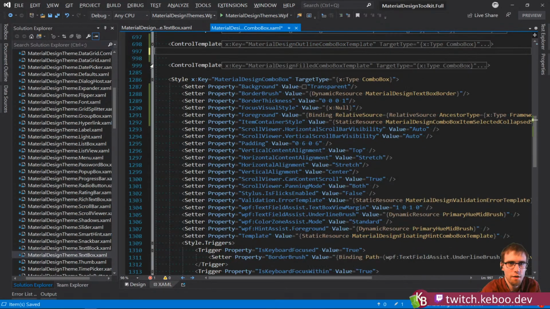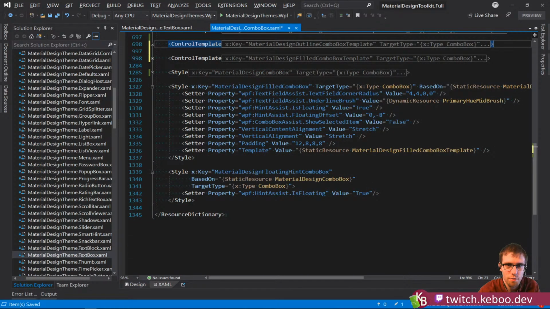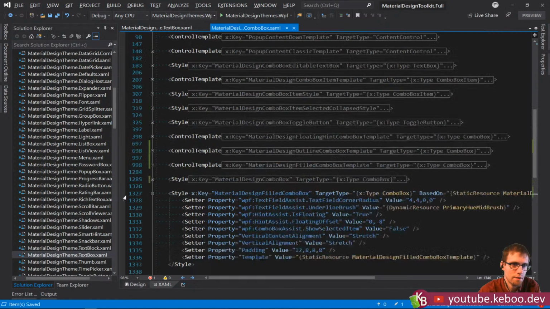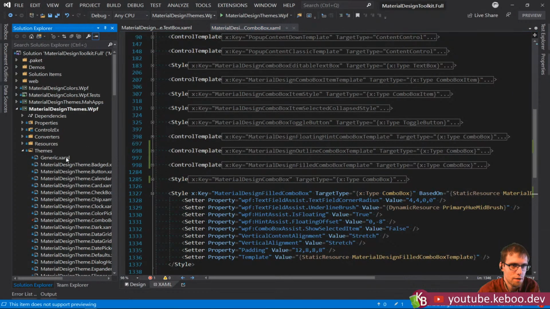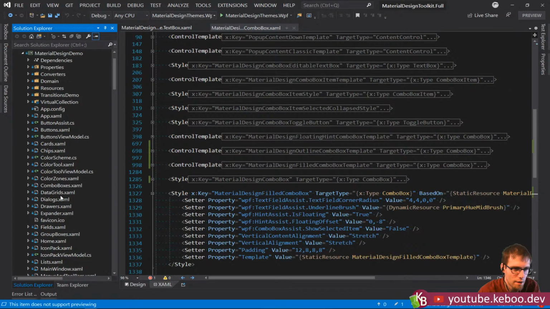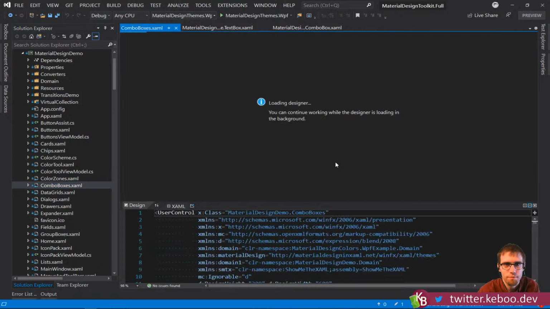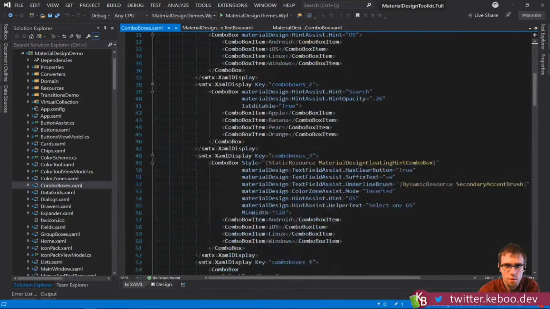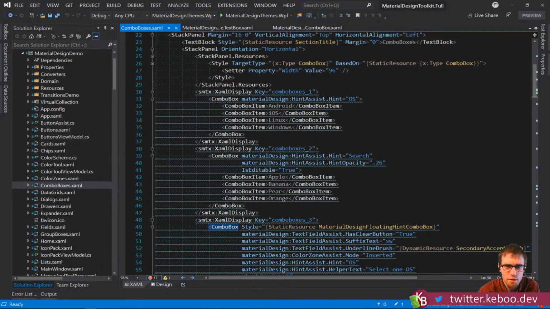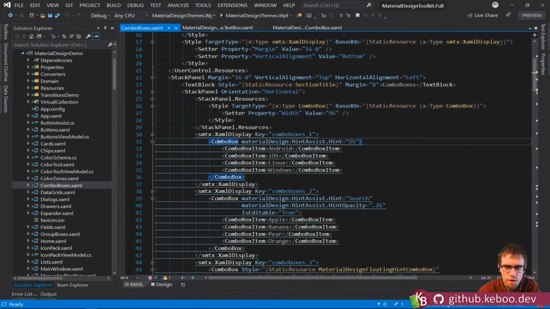I'm going to move this style down now that I realize there's a couple more styles below here. And he can go here. And then in the interest of testing this, we'll go straight to the demo app and we'll drop one into the combo box page. Let's see here. So what do we got? Combo boxes. Raise button. Are we using raise button in here?